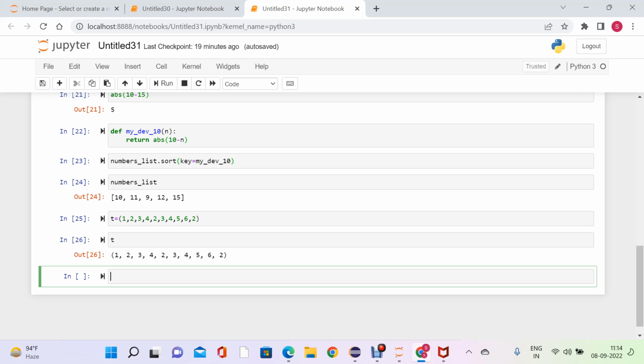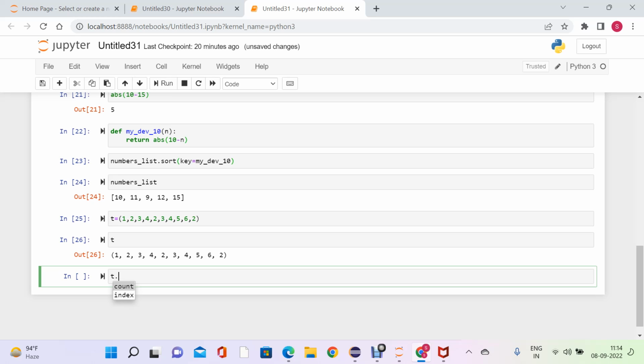Okay? So what we are trying to do is not change the state of the tuple, okay? If I want to check what methods are available in a tuple, just press tab, you will get just count and index. No, just count and index. Length is a function; within the function you can pass t. That's a different thing, an implicitly defined function. But for the tuple as a data type, if I put a dot operator, the data type itself doesn't define any other method apart from index and count.